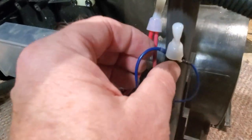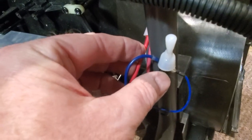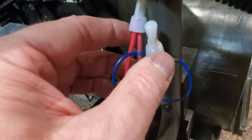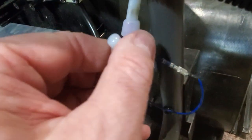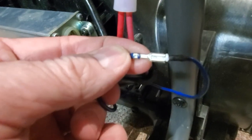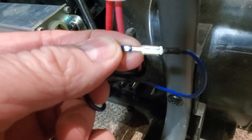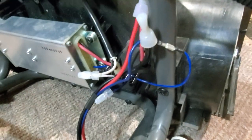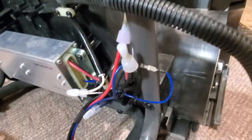And the way this was when it was together, these wires were kind of like this. And you can see there's good insulation on the black wire and on the red wire. And this data wire has a little bit of insulation, but if you look close enough, you'll see that there's no insulation there.